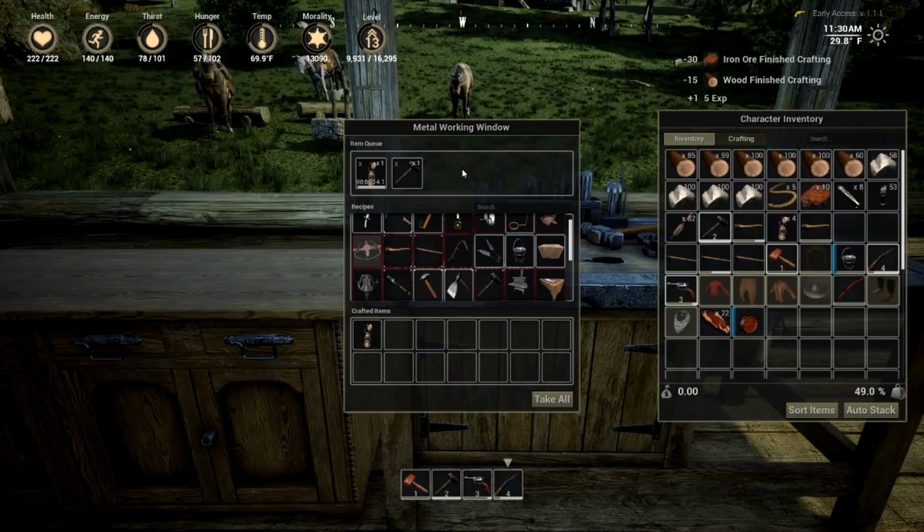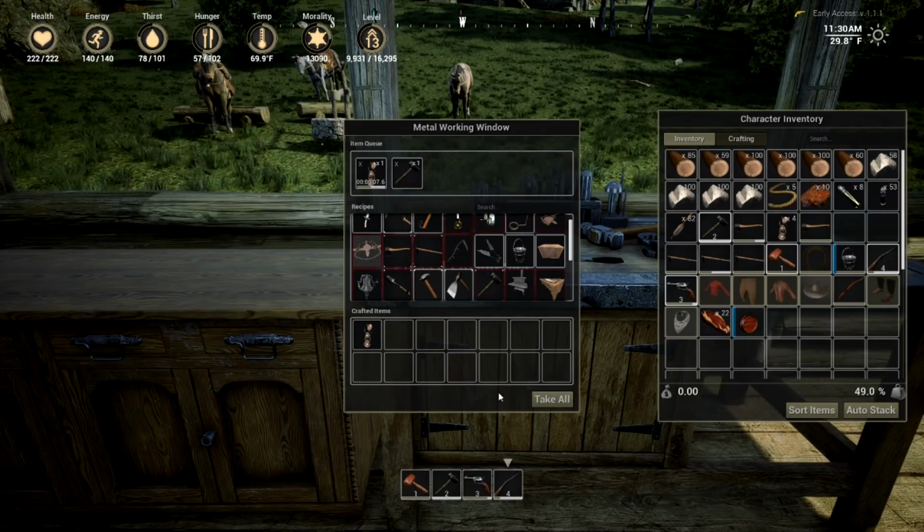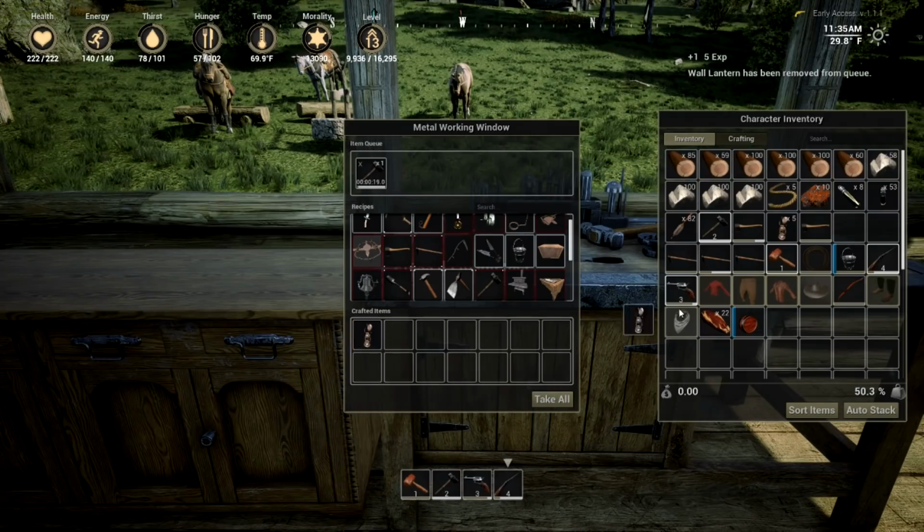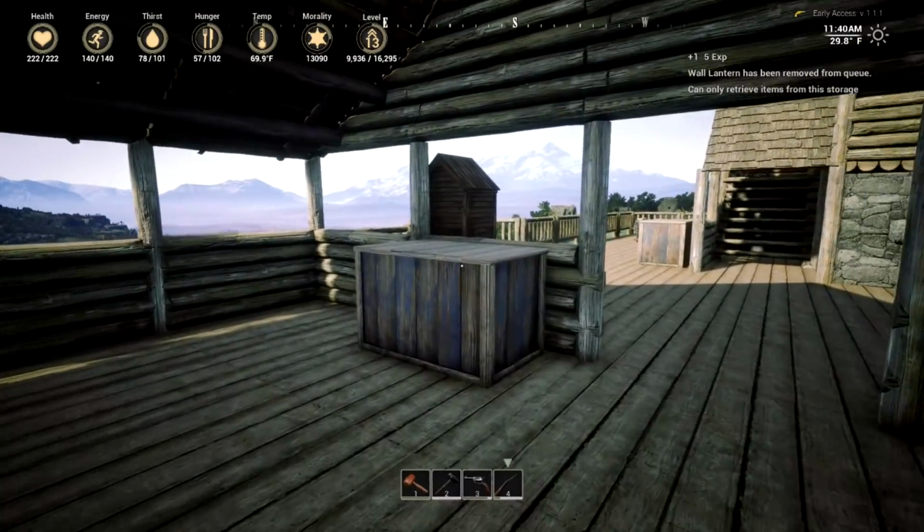So we got some lights for the house. We're going to go ahead and get to work on something for the animals real quick here. But I just want to get... What do we got? 5 of these guys right now? Give me all of them. And I'm going to need that hammer today, so we're going to wait for the hammer.